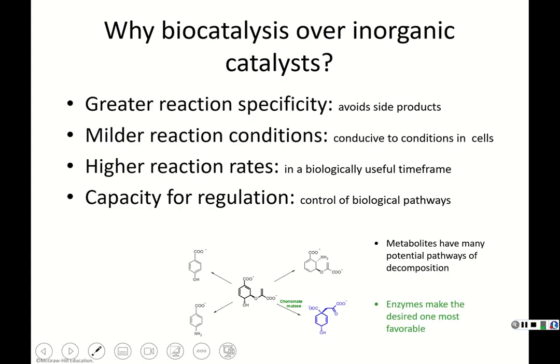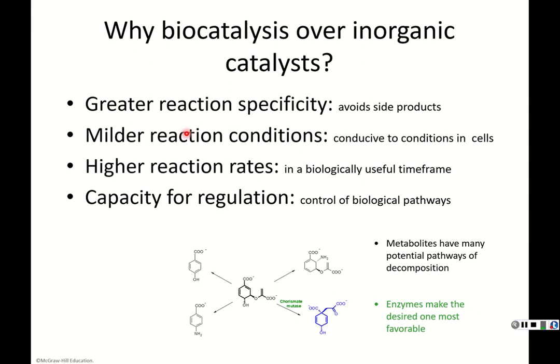And why use, for industrial purposes, there are some good reasons to try to use biocatalysts over inorganic catalysts. And what are these? Well, you have greater reaction specificity with enzymes, right? And that avoids side products that you'd have to later purify out. You can use milder reaction conditions. So that's why our cells want to use enzymes as opposed to inorganic catalysts, right?